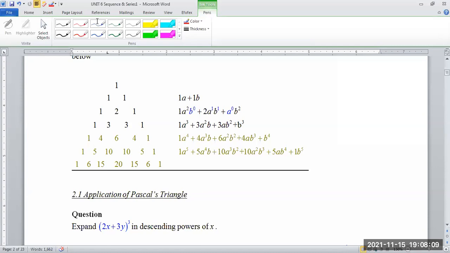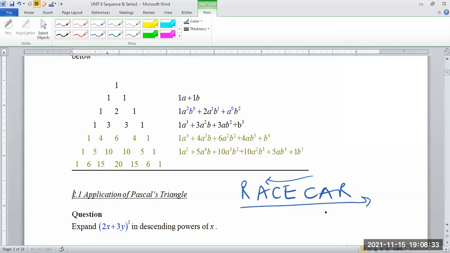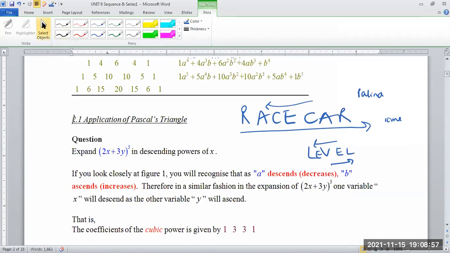The point I'm making here is, race car is spelled this way. But if I go this way, R-A-C-E-C-A-R, I get race car that way also. Can you see that? Yes, sir. It's called a palindrome, right? Level, L-E-V-E-L, is one way, and L-E-V-E-L the other way. So whichever way I read it, I'm going to get the same thing. We'll call those palindromes. So it really doesn't matter which direction you're going. That's the point I was trying to make. Wasn't trying to be cheeky, not today.